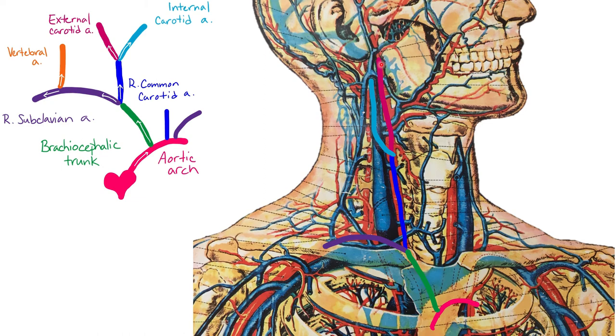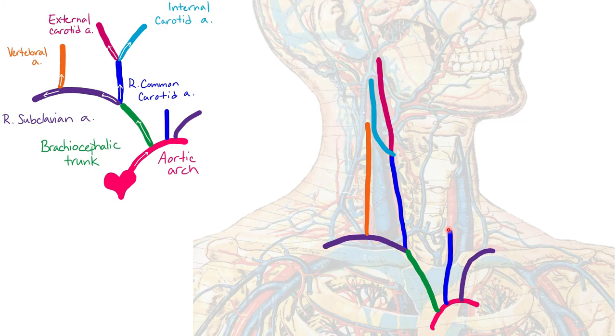And then if we were to continue on in this right subclavian, right about here, we can see that vertebral artery coming off, and you can even see it going through all of those different transverse foramina. And I'm going to back that up one more time. Notice here how there's all the foramina there. So let's go ahead and put that back in there. So that's showing what's going on this right route. Just as a comparison, we can add in these left vessels here, but you can't see any further where this left common carotid artery goes. So again, kind of fading this out so you can see the approximate routes where those blood vessels are taking.